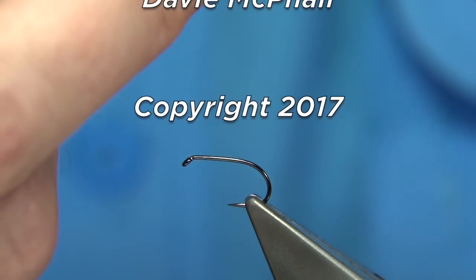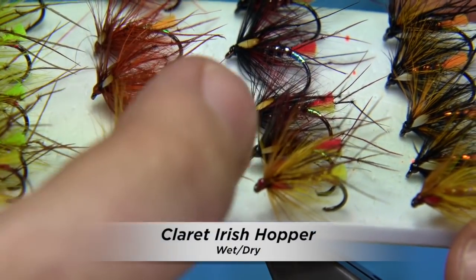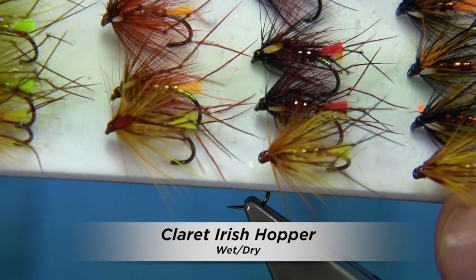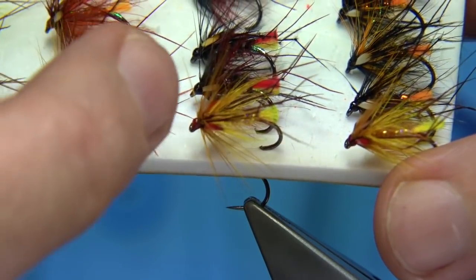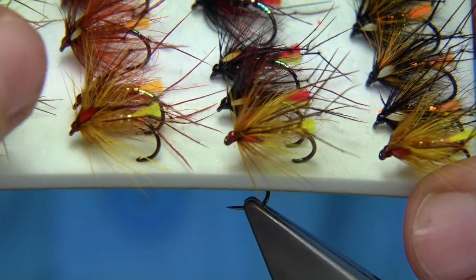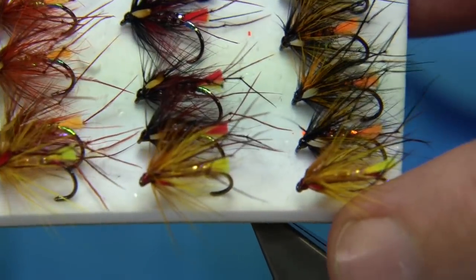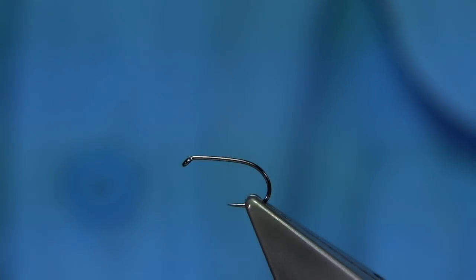What I call an Irish Hopper is a fly. Normally when we tie a hopper it would just be a body, a rib, legs and then a hackle. With the Irish type flies there's always that wee bit extra — they like a bit more colour. In this case there's two hackles in the fly, a tail tag, rib, legs and even some jungle cock. There's different colours, all great combinations that you can't really go far wrong with.